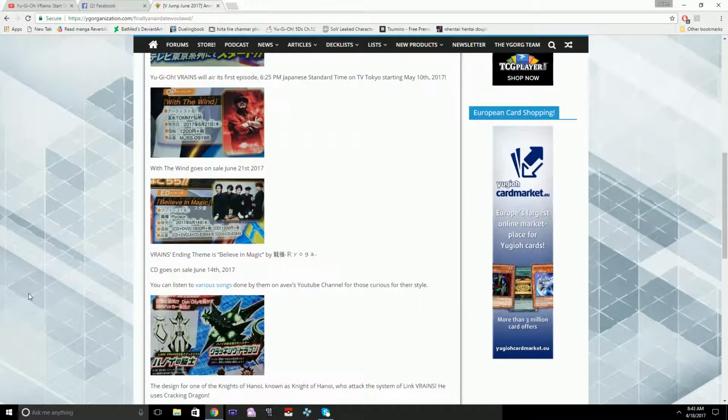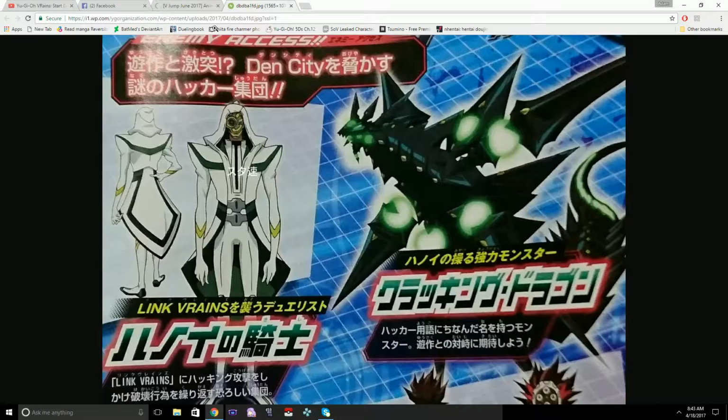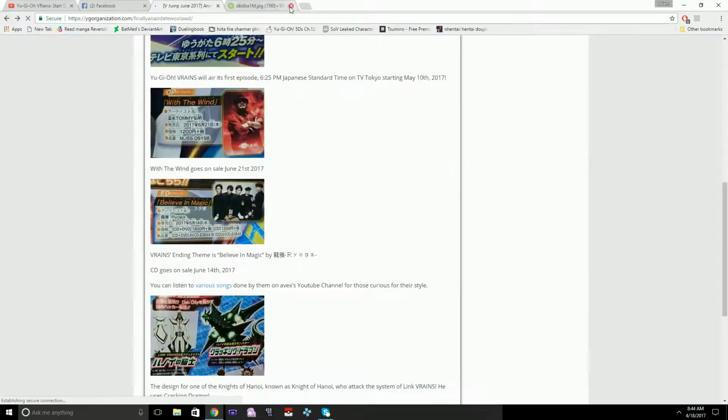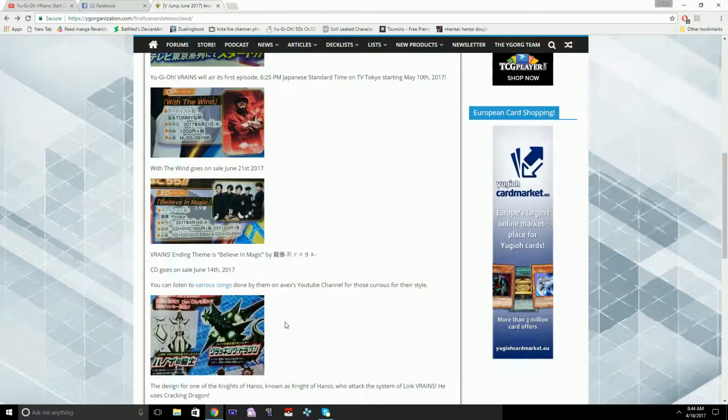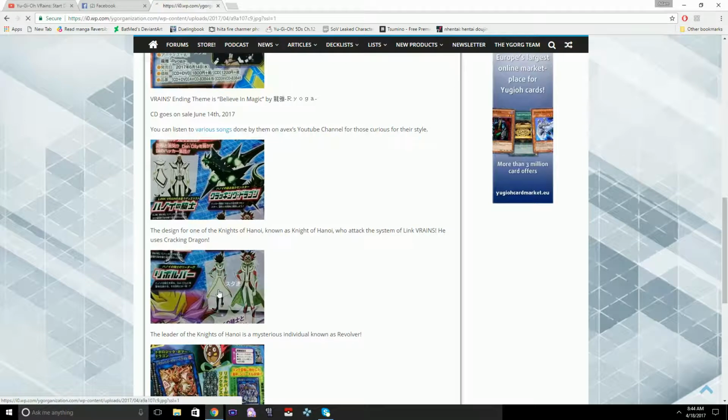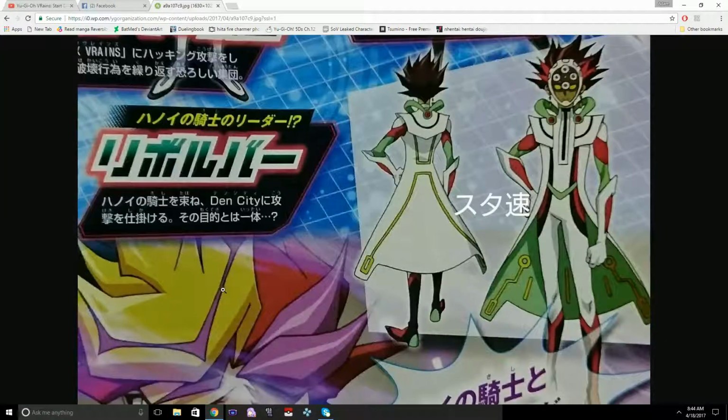Then we got 2 characters. This is the antagonist, or at least one of the members of the antagonists, and confirmed his boss monster is Cracking Dragon. Now we got the leader and most likely the antagonist of at least the first season of Vrains.